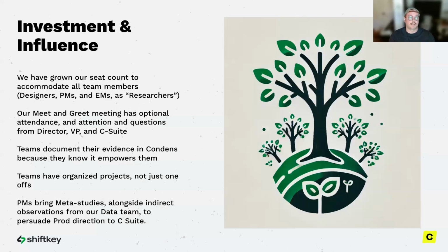It's meta studies. It's going into Condens and saying, hey, let's look at all these studies from the past year or so and see if my new question actually resonates, and collect these pieces so that it's already starting to pay for itself. If you don't always have to go after new users, you can go back into your previous work and see the through line and provide your claim based on that evidence. And it's awesome also just to see people who are not the traditional designer, researcher, seeing PMs, engineers actually going out there and reading and actually producing this kind of work too. That's just a huge excitement.